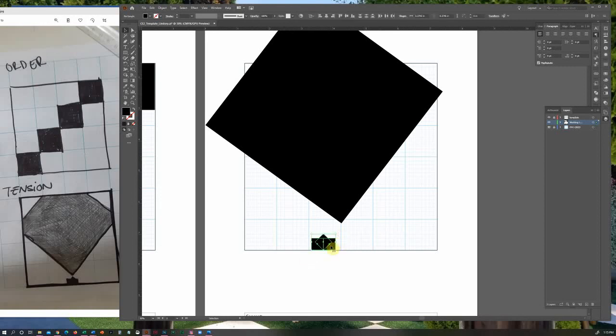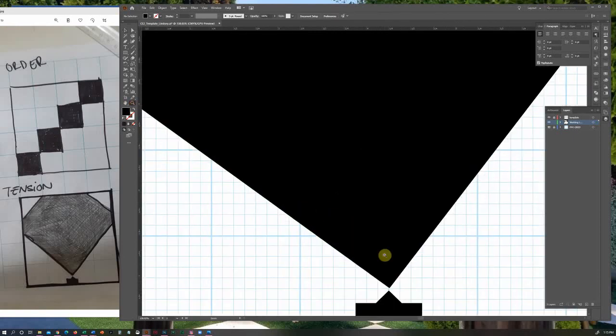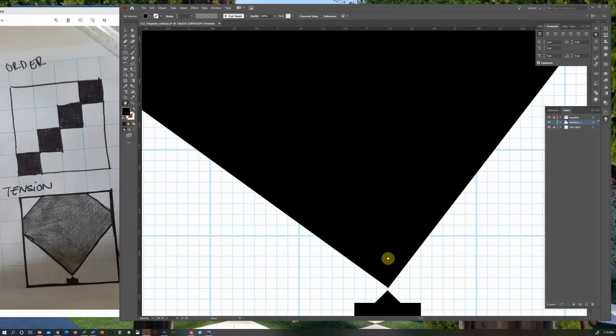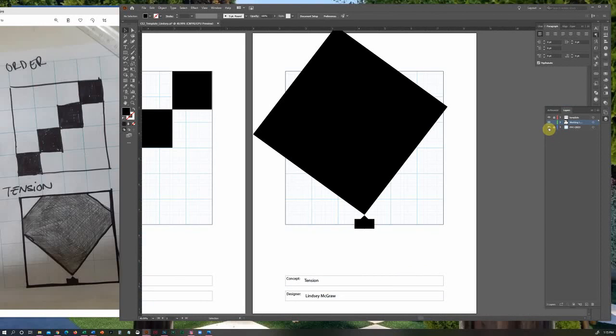All right. So I think I'm going to group those guys as one little unit, and they're going to go here, maybe a little lower to match the sketch. And then this big guy is going to go right above it where they're not quite touching. Maybe something like that. Let's zoom out and look at that. I'm going to turn the grid off so I can really see what it looks like. That looks like some good tension.